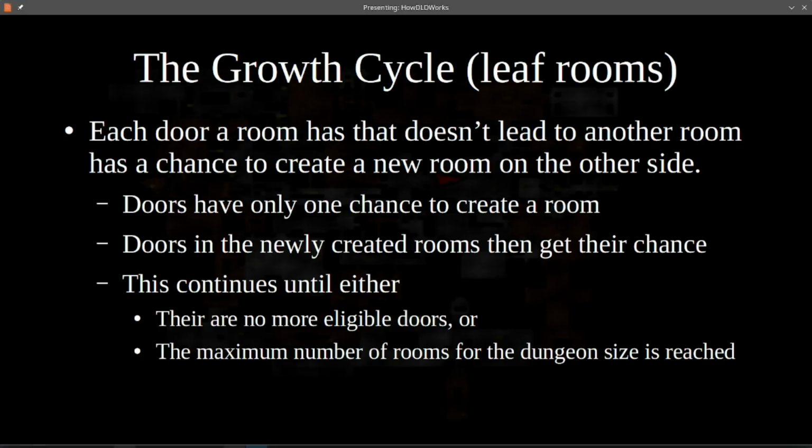There's not already a room on the other side of a door because, as we'll get to when we talk about how the rooms are built, rooms can add doors, and then rooms can be added beyond those. So any door that has been added to a room that doesn't have another room on the other side of it has a chance to create a room. If it doesn't, it's removed. Well, technically either way it's removed, but when those new rooms are created, any doors that they have that are not connected to another room get added back on. And so you keep doing that until you either reach the maximum number of rooms or reach a point where there are no more available doors.